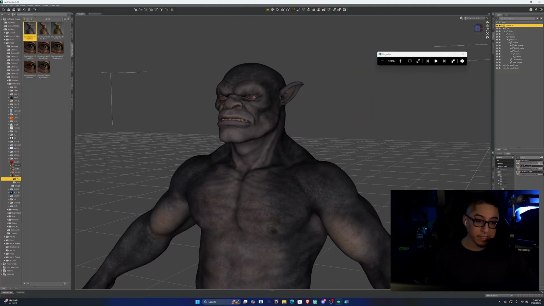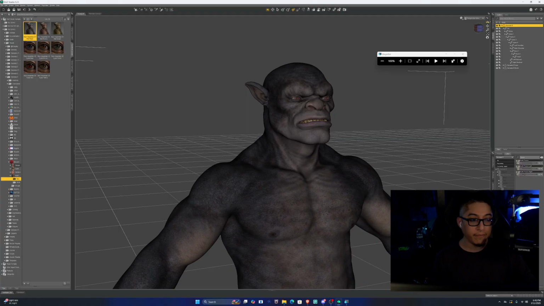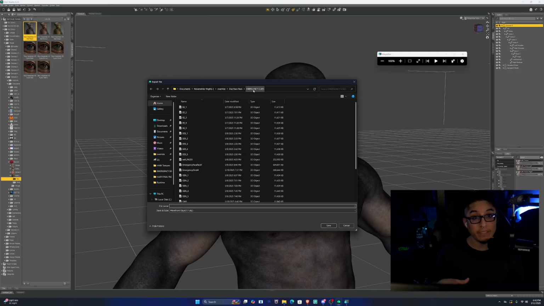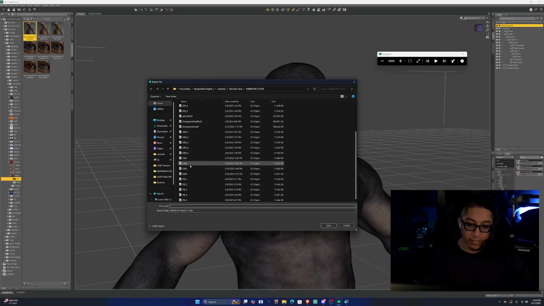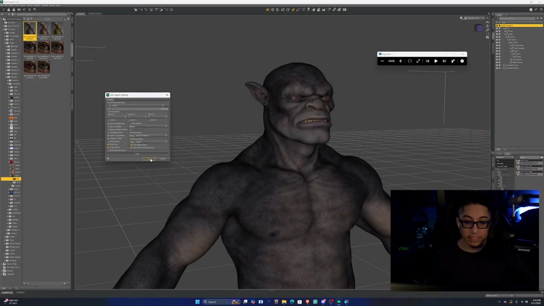And I think that works, and then of course we're going to keep this, so we're going to export this out. I'm going to go to file, then export. I've been saving them into this folder called emergency elves because this is what I needed. But instead, I'm going to start naming it based off what it is. I already have some other orcs, OM, which is orc, but I'm going to put GO for Grey Orc, and it's called GO1, then save that out and just hit export.